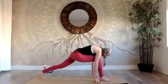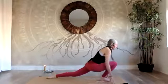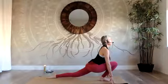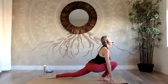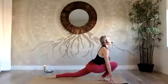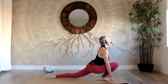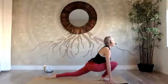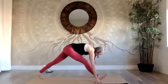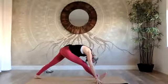Let's inhale, come forward. Roll over the left toes, right knee over the right toes as we get the hips low. Heart up, gaze up. Exhale, come back, walk the hands back, roll over left toes again, straighten right leg, right toes can come up, fold down.